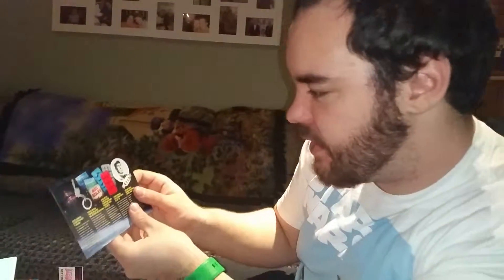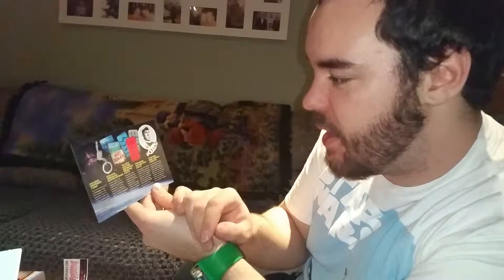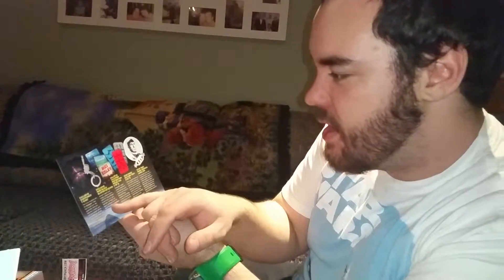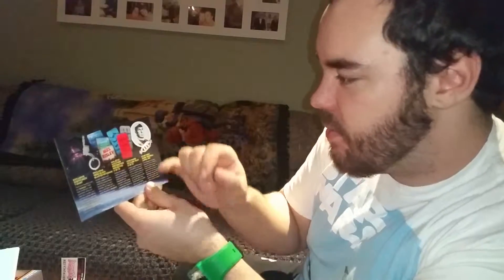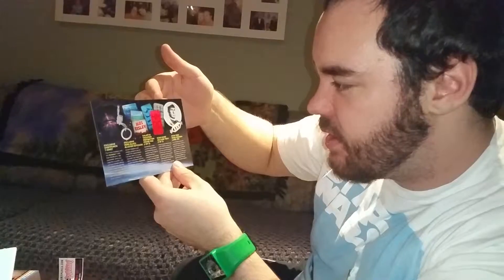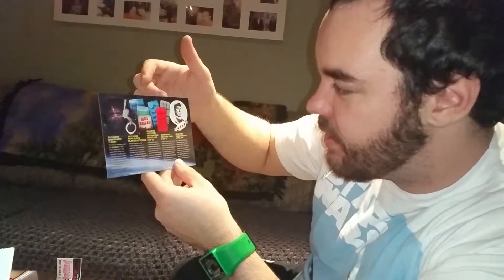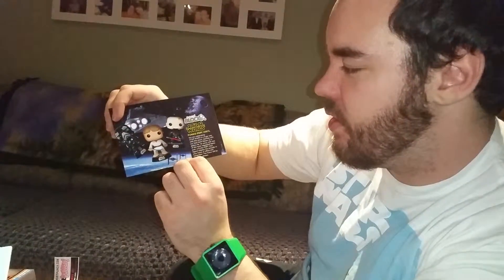So we've got Shirt Punch stuff and a bunch of different mouse pads you could have gotten: Visit Endor, Mos Eisley, Hoth, a Nerd Blaster keychain. There were three different ice cube trays you could have got — one has Darth Vader, Stormtroopers, Boba Fett, and Jango Fett it looks like. Then there's one with the Millennium Falcon and TIE Fighters. We got Han Solo — man, I want a Darth Vader one.